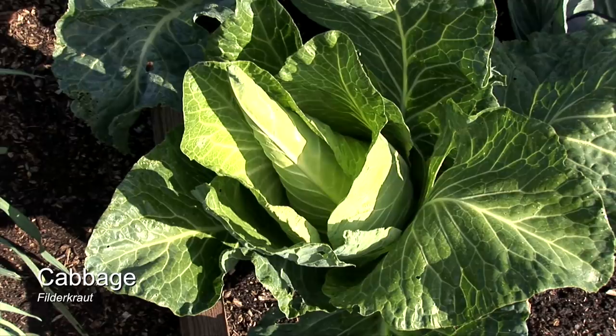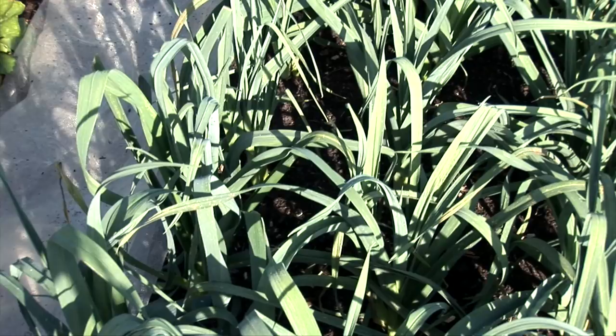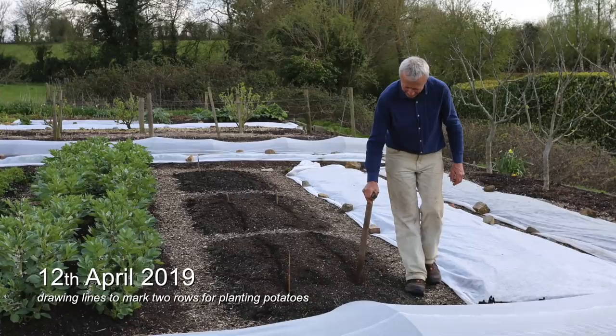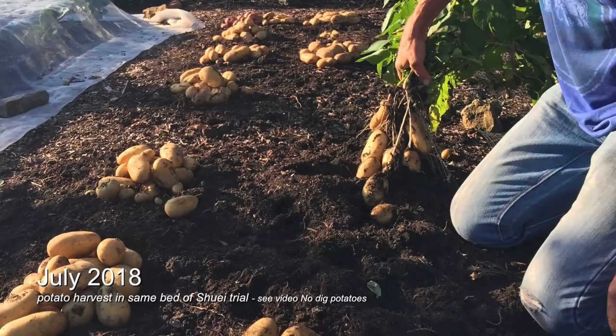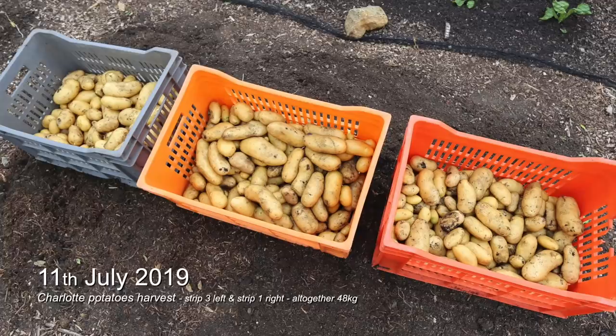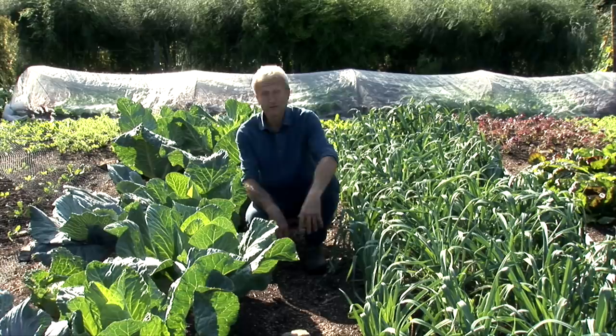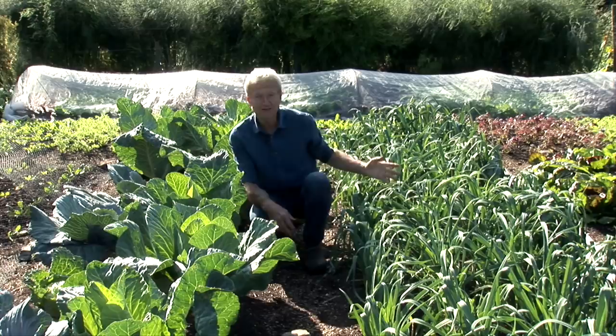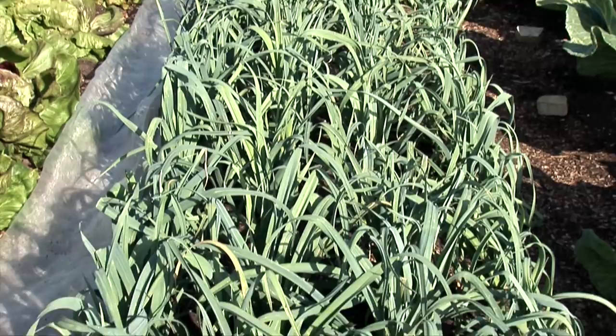This is a positive indication here, and a bit of the same for the leeks. In this line we do potatoes as the first crop. They went in the ground on the 12th of April this year and were harvested on the 11th of July — Charlotte potatoes. That's been happening every year, and this year, the fifth year in a row, we got 48 kilos, which was actually the highest total of the five years so far. This is now the fifth year in a row of leeks following potatoes.